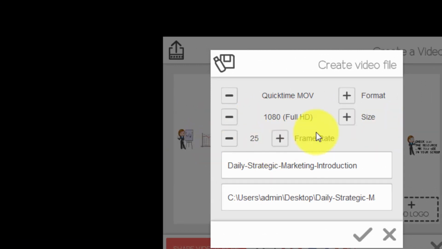The default setting is typically going to be around 30 frames per second. Now, what's going to be important about this is that in some cases, some of the software is going to produce an MP4, some is going to produce in MOV. You do need to change the file to MP4. So what we're going to do in this case is we're going to go ahead and produce this video, and then we're going to make changes to it so that it becomes an MP4. So let's go ahead and click the checkbox, and then we'll start the production process.